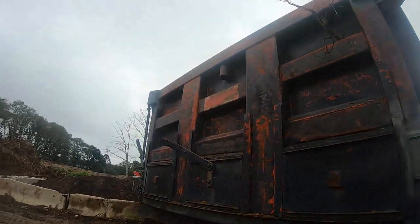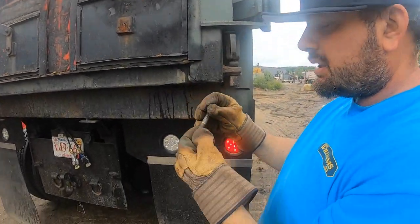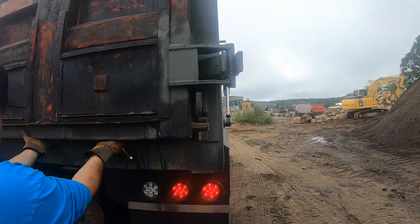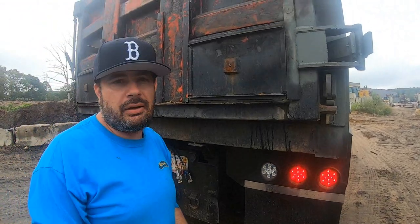I'm kind of short, so I hope I'm strong enough to lift this, but once you take this out, it's back to a regular tailgate now.